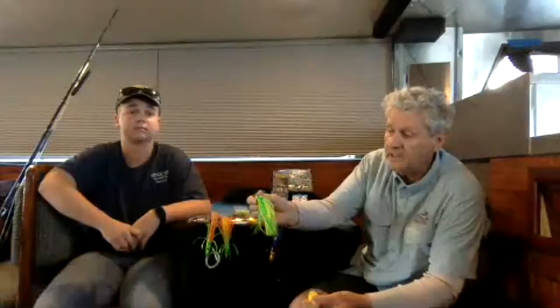So the Tuna Clone, sometimes when it's breezy, works better. It stays in the water and gets a little depth to it, and sometimes that can be key if it's a little windy. And so, boy, if you got an old Tuna Clone in your tackle box, make sure that you dust that thing off and bring it out, because you can have some great success with lures that have metal heads that they're weighted, and so they travel a little bit deeper in the water column.